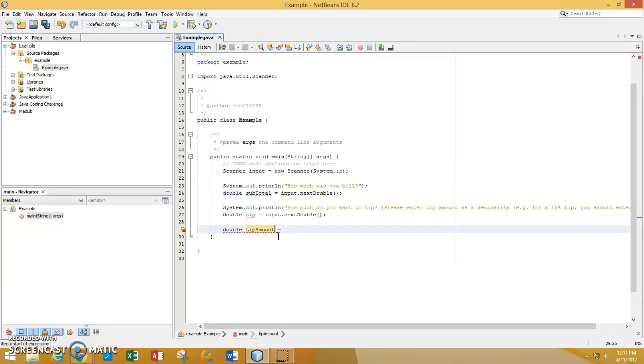One other thing is, if you have tip amount, it's not as legible as if you had it capitalized. So think about if you're doing something complex and you have a variable name that actually has 3 words in it, or 4 words. If you have the beginning letter of each word as a capitalized letter, it makes it a lot easier to read.